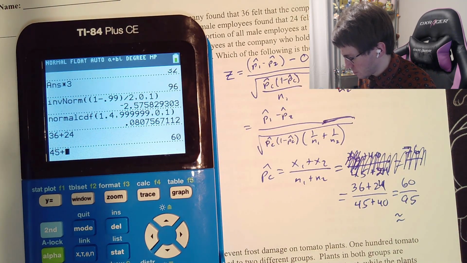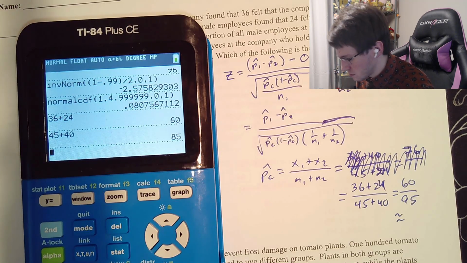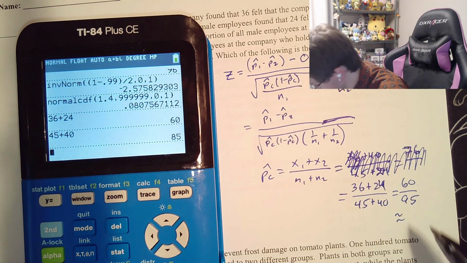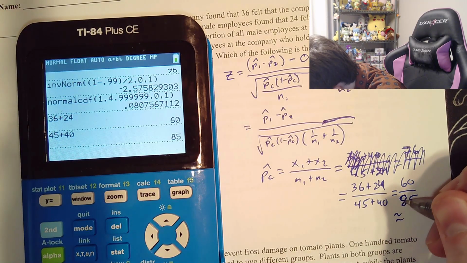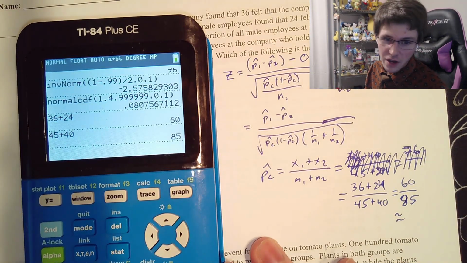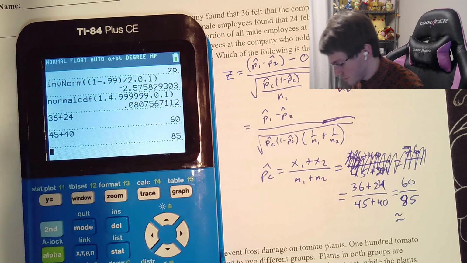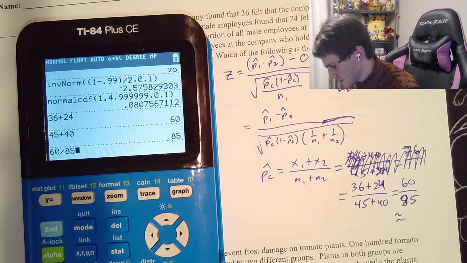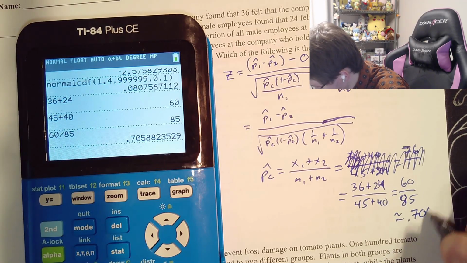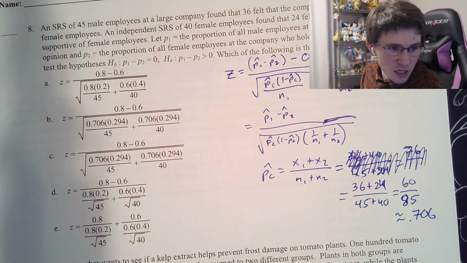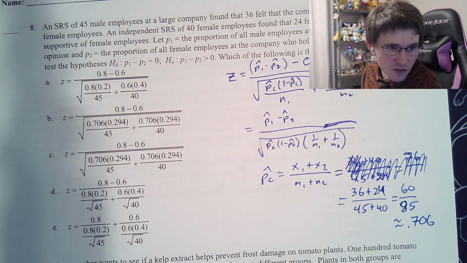Okay, 45 plus 4. Why did I type that in? That's embarrassing. Guys, I'm going crazy. I'm officially going nuts. I did 45 plus 40 and I got 95. This is disastrous. This is a disaster. 706. Okay, there's our 706. I guess we could have figured that out, surmised it ourselves.